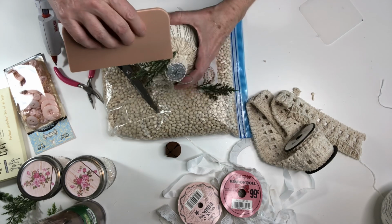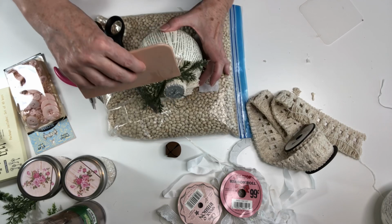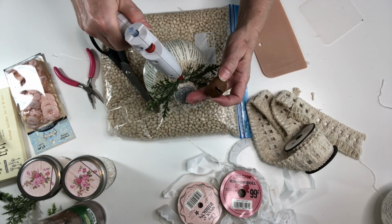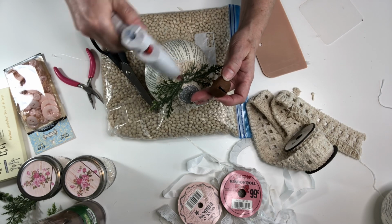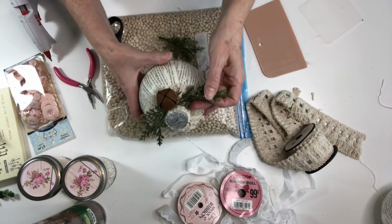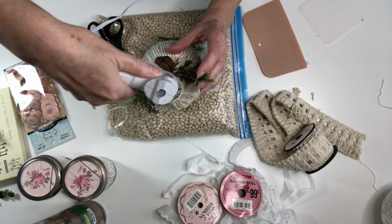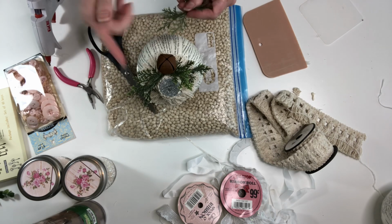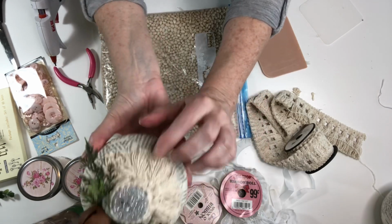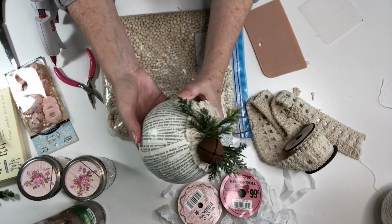Use my Bondo spreader to hold that in and put glue all up underneath there. This little spreader saves my fingers so many times. Load up the middle here with a generous amount of glue and hold that in till it sets. I think I'm going to add another little sprig of greenery right there. And I'll add another little bit right there too. There we go. We've got our little fringe around here, our little jingle bell, and our greenery. Just one more to go.